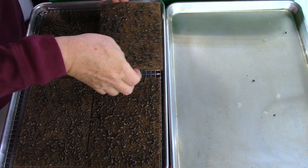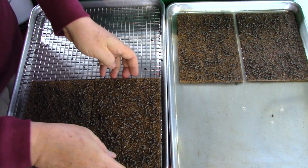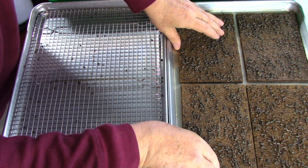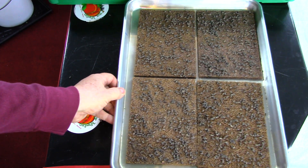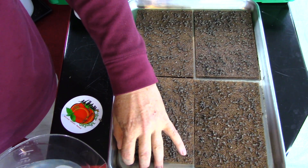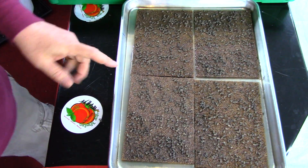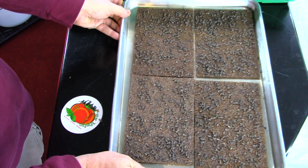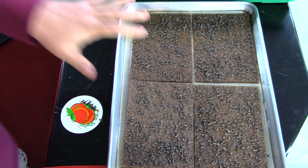There's still quite a bit of water left in the tray so I'm going to put these in and maybe add a little bit of water after. When you're pouring the water, you want to make sure you don't pour it in too quickly, because you're going to create a tsunami and wash all your seeds off the pads. So I'm just going to lift up the edge a little bit and slowly pour my water in, letting the pads get nice and saturated. I like to call that a kind of crystallization — you see the water coming up through the pad and the lights reflecting off it. When you get that crystallization, you know you've got enough water in the pan and the pads are getting nice and saturated.